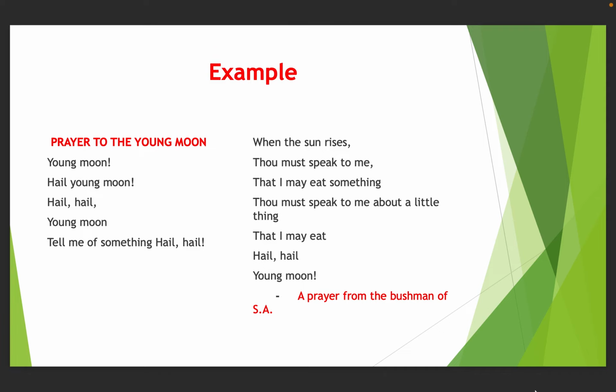Example. Prayer to the young moon. Hail, young moon. Hail, hail, young moon. Tell me of something, hail, hail. When the sun rises, thou must speak to me, that I may eat something. Thou must speak to me about a little thing, that I may eat. Hail, hail, young moon. A prayer from the Bushman of South Africa.